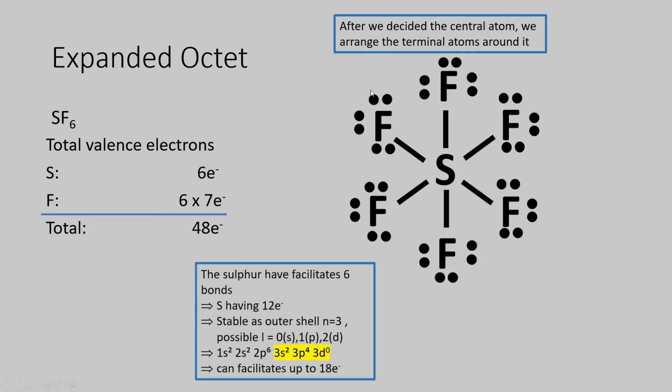Isi. Dah nampak dah. Kenapa sulfur ni, this one you tak perlu tahu. I just want to tell you kenapa sulfur is able to have more than 8 valence electron. Dia lebih pada noble gas. Noble gas ada 8 je. Well, dia ni ada berapa? 12. Dia ada 12 sebab kalau you susun balik sulfur.